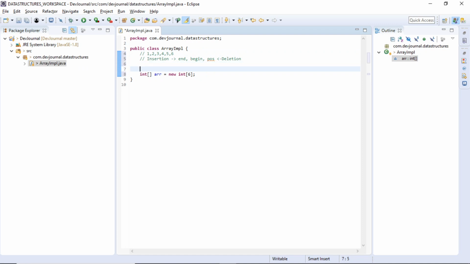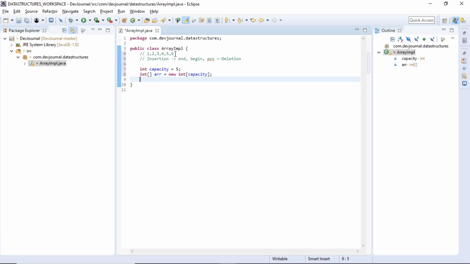So for that, let's create a variable capacity, and let's keep the initial capacity as 5, and I'm declaring the array size as this capacity. Another thing we have to keep track of is the current size of the array.